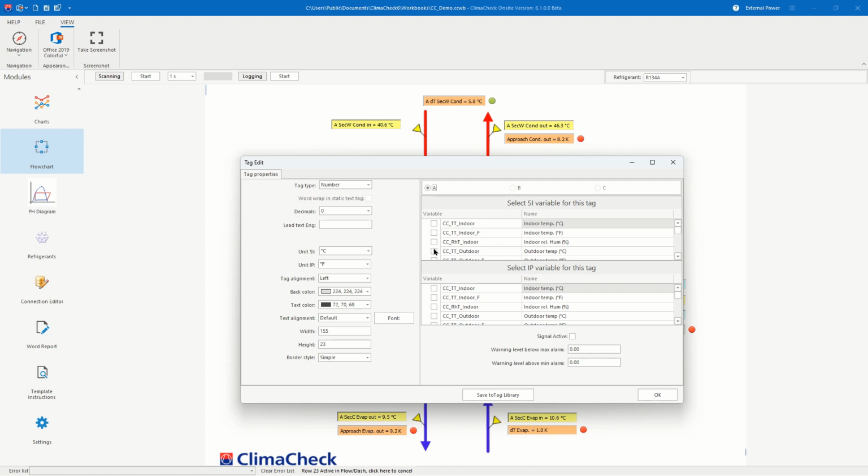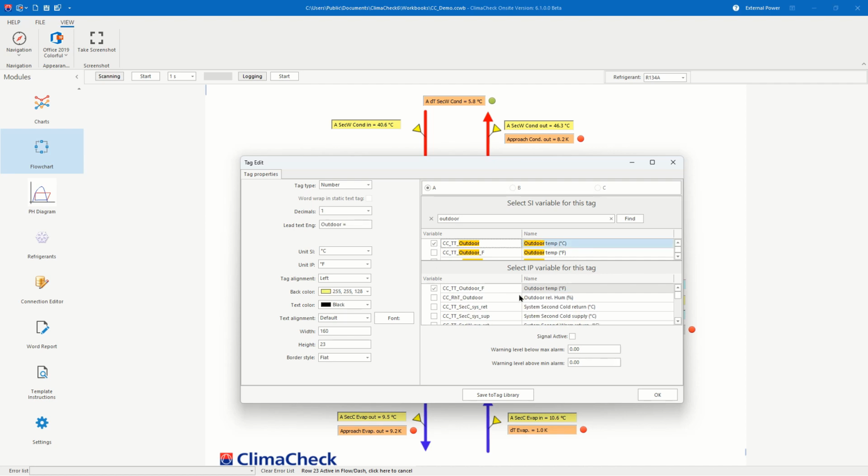Now I found the outdoor temperature, but you can click on Control and the F key to search. And we search for outdoor. It's important to spell it correctly. So we can select the outdoor.